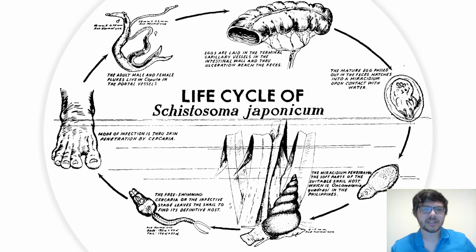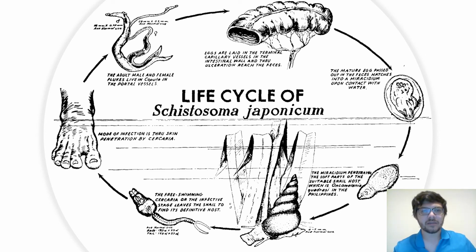And as I said, they will just penetrate through the skin. They do not have to look for an open wound. They do not go through the mouth either. A lot of other parasites you have to ingest somehow, usually from undercooked food or if you're drinking dirty water. But again, these you just have to be present in the water, and if they find you, they can just go straight through the skin.